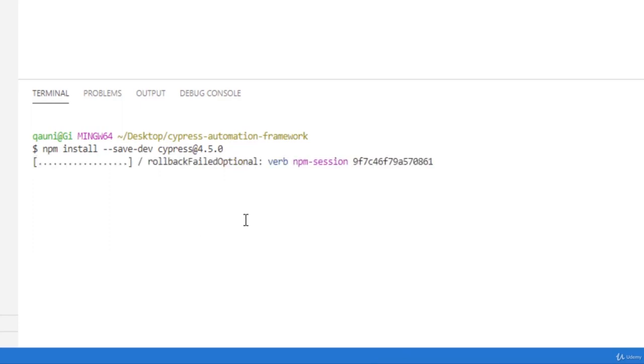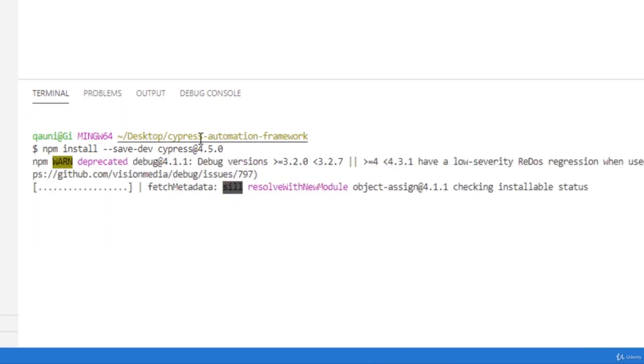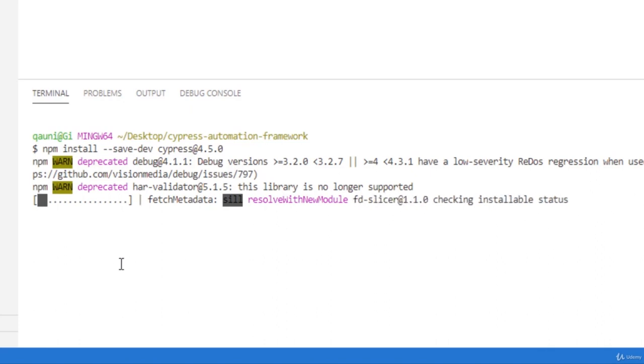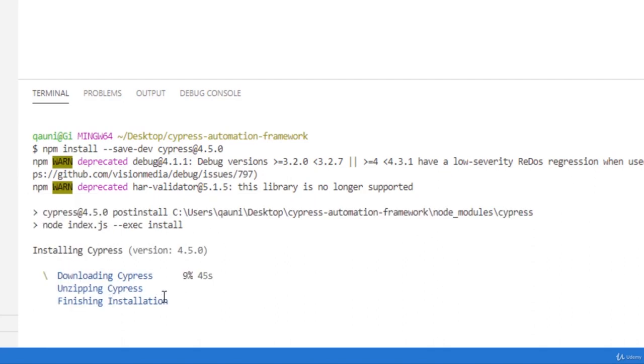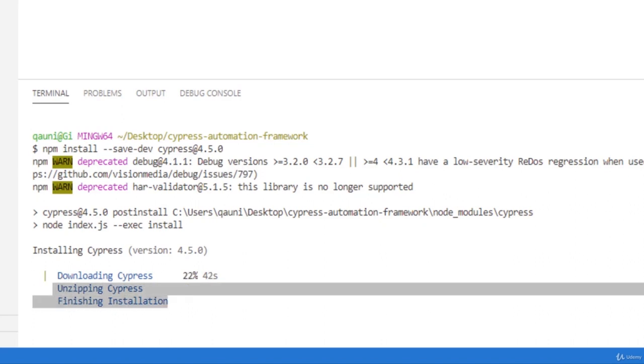So what this is going to do now is start downloading the relevant Cypress dependencies on your given machine. And another thing to note, sometimes you may see warnings. There's nothing to worry about. And what we're going to do now is leave this given command running, give it some time, so it may take some time. And what I'm going to do now is pause this lecture. So now you can see it's currently downloading Cypress, and then it's going to follow the following steps. So I'm just going to pause this lecture again.